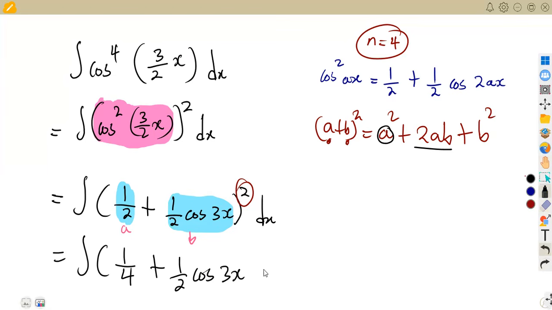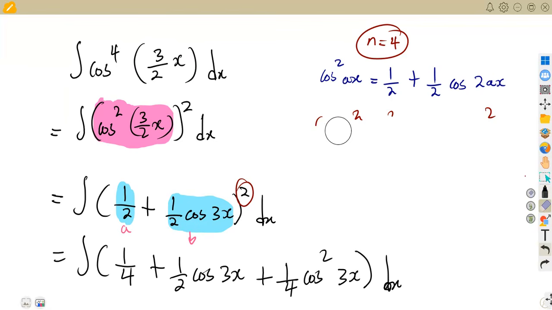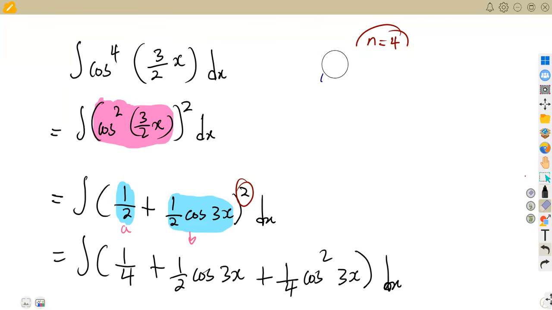So if we square this, what are we going to get? 1 over 2 squared is 1 over 4. Then cos squared is going to be cos squared 3x. So we have used this exponent of 2. Everything is being affected. So you expand from this identity of algebra. Algebra also has identities, guys, just like trigonometry. So by now you ought to understand this, okay? I just hope we are on the same page.